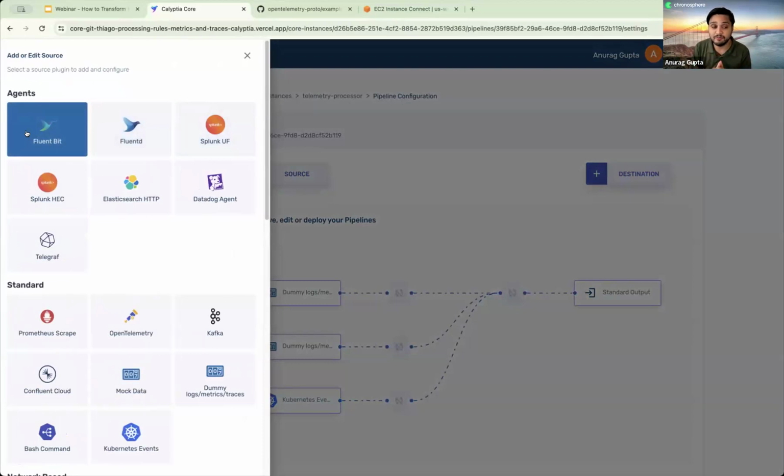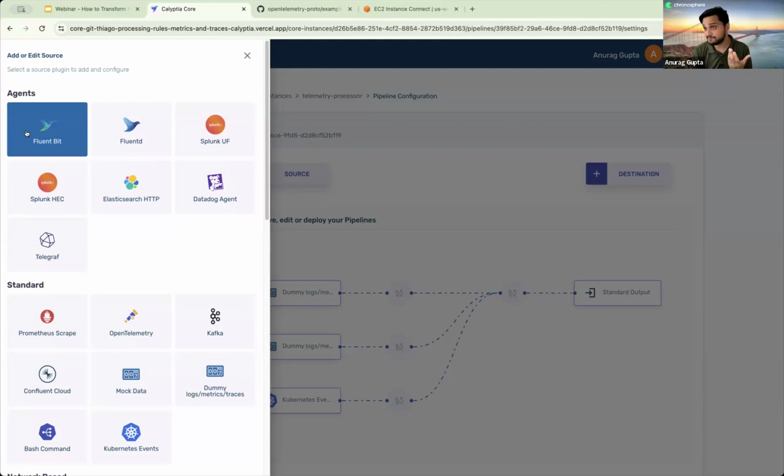So going back to how we typically plug in, you might have a large set of existing agents, and it can be time-consuming and expensive to try to replace all those things with whatever agent you might want to be using, whether that's Fluent, or the OTel collector in agent mode.